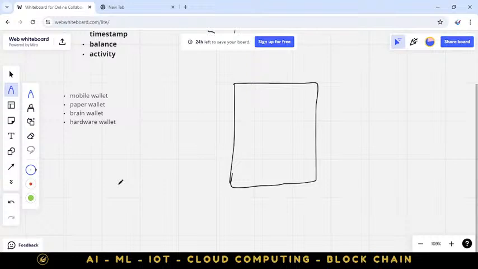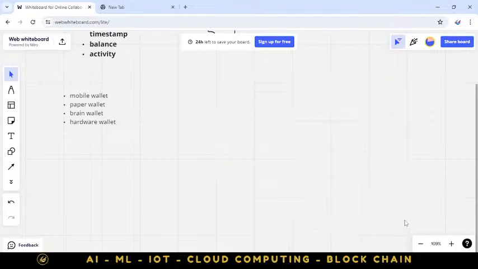The fourth one is hardware wallet. Hardware wallet is nothing but where the data is stored in our hard drives or any handleable forms. Am I clear? See, in our systems we do contain hardware, right? Hard disk.